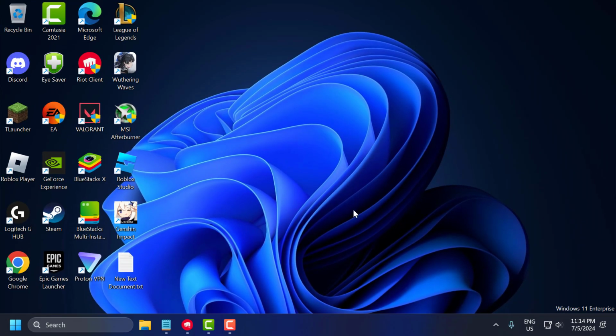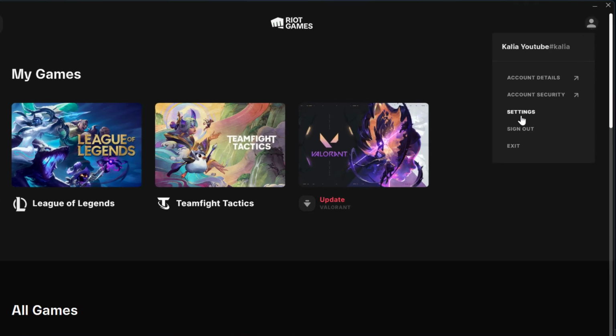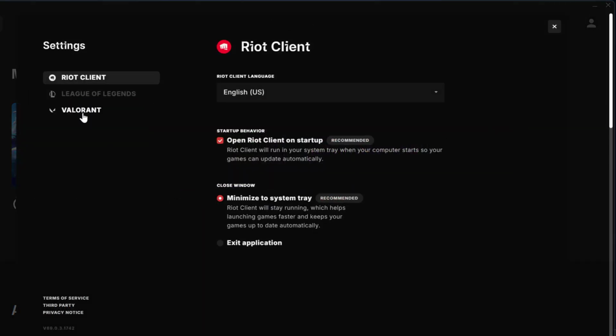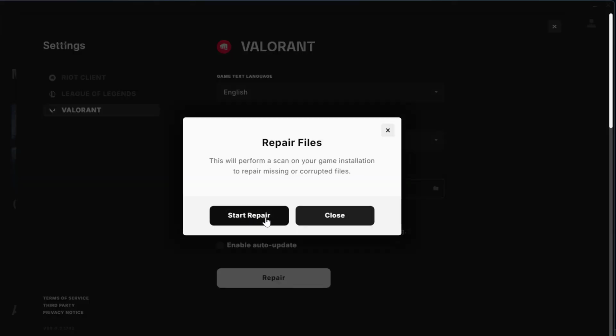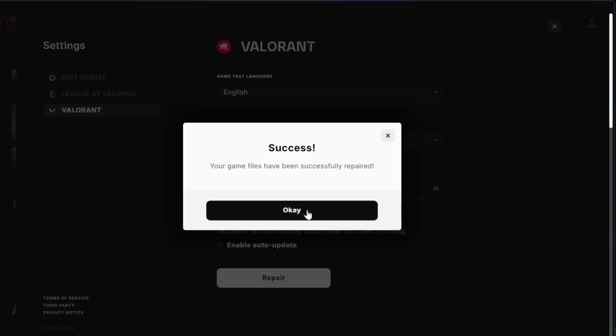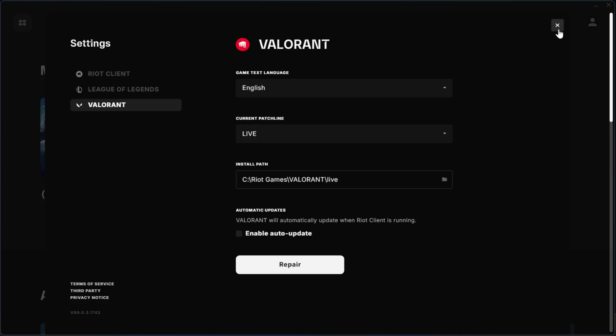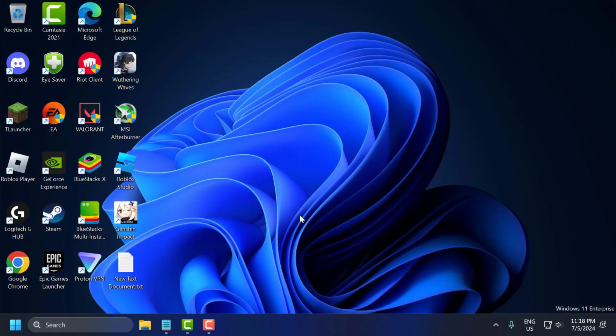The seventh step is to repair Valorant installation. To do this, you just need to open up Riot Games launcher and select the profile icon on the top and select settings. Select Valorant and select the repair option and select start repair. After getting done, click on OK. And now just close stuff here and launch the game and check if the problem solved or not.